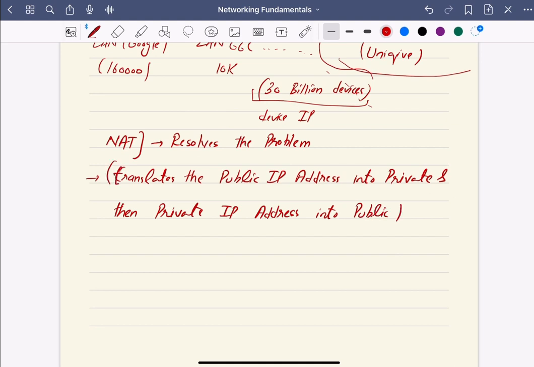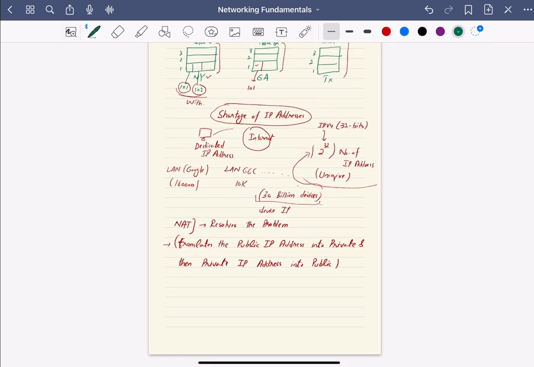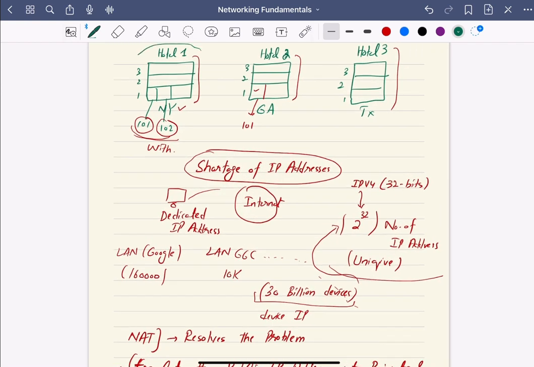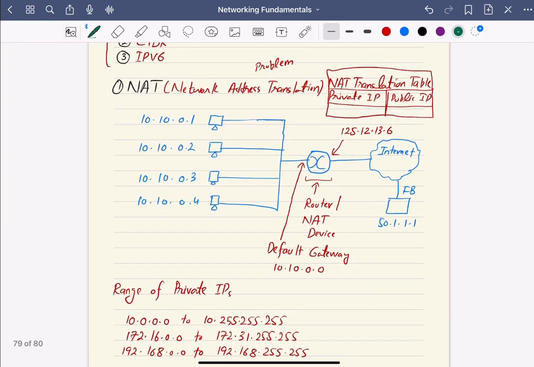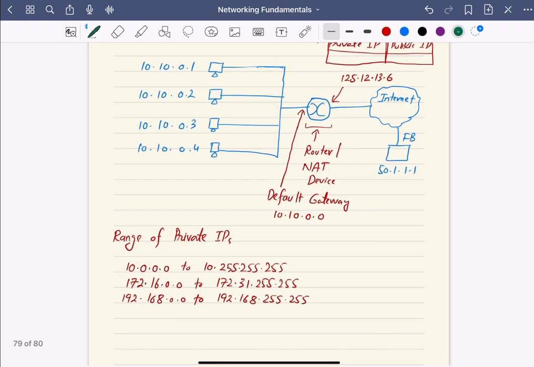Now let's try to understand this particular definition and why it makes things easy to manage. Let me take you back. Everybody got it? Within a network, you can use some numbers, and the same numbers can be replicated elsewhere. I believe this strategy will give you some idea: the same IP addresses can be used in different locations. That's what NAT is. So let's try to understand with this example. If you see here, these are basically the ranges of private IP addresses which are free.